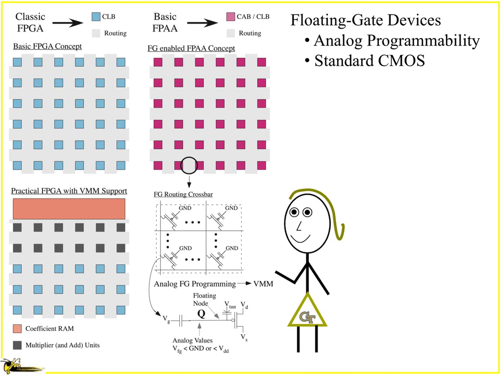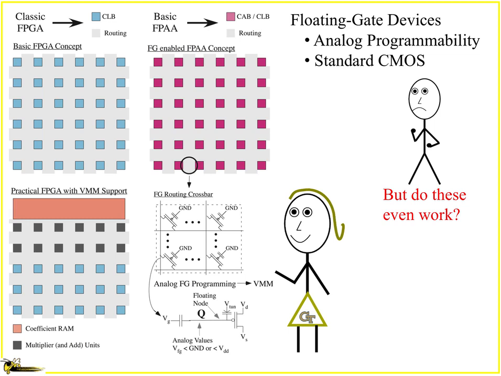In particular, you look at these floating gate devices and you start thinking about analog programmability, and all of this is done in a standard CMOS that could be done in the same crossbar that you would expect to do just the simple routing. And so what you find is that switches are not dead weight in this architecture. So these floating gate elements in standard CMOS are incredibly powerful from all sorts of ranges of technology.